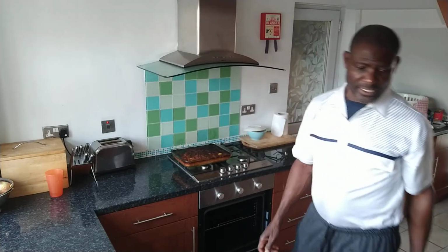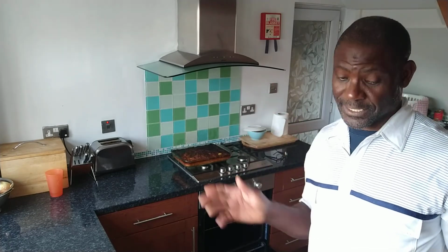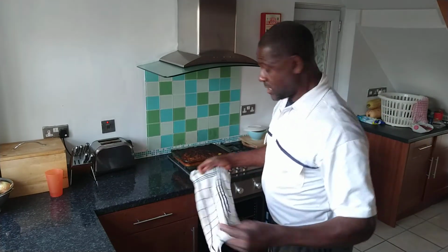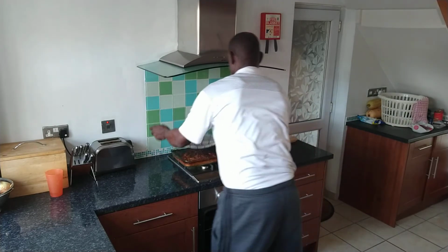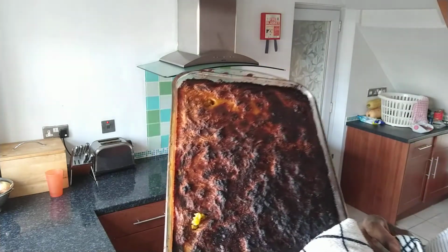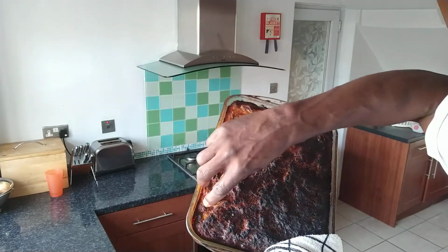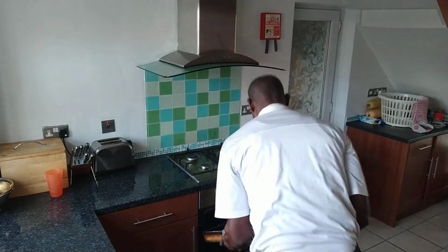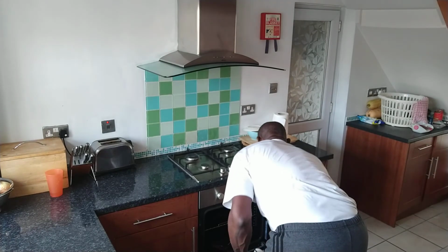Fans, thing about it, I can't cut this now because it is hot. But the only thing I can show you, my friends, is that it landed. Top is a bit burned, but look at it, my friends, see there. The texture is nice. The color is nice. Yeah, let that in, the stove turn off. So my fans, I can't show you nothing more right now, but that is my pumpkin pudding.